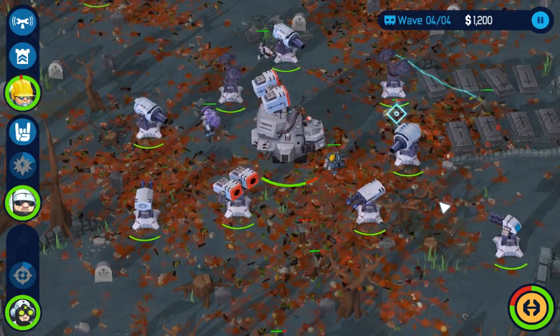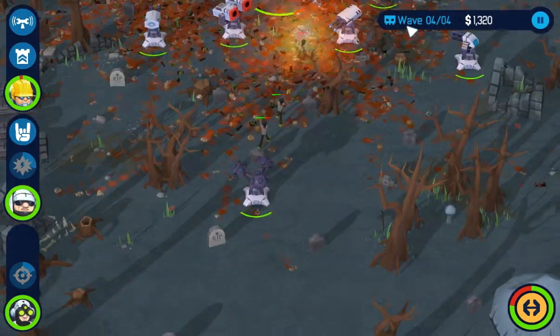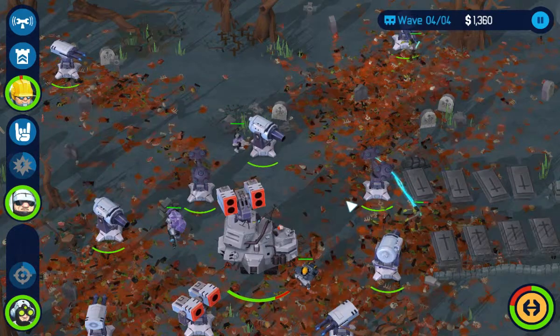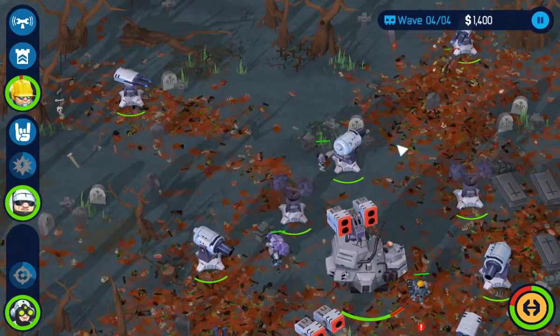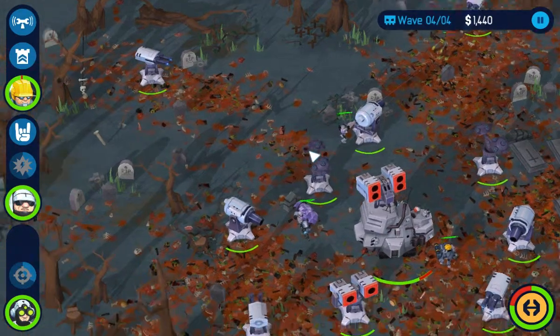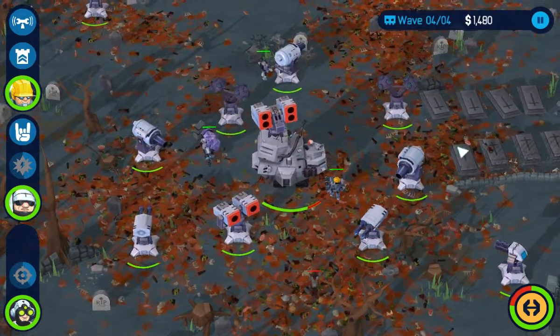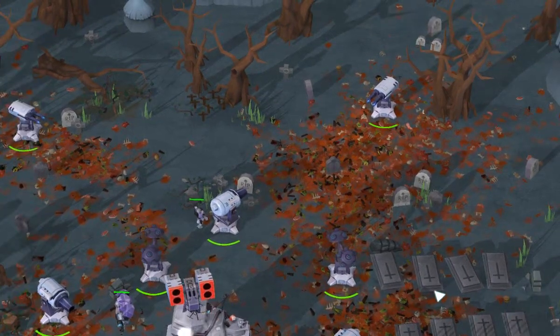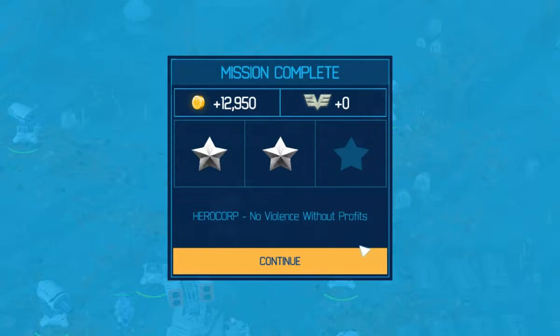Time to take off the kitty gloves. I'm surprised that tower survived down there. Yeah, usually when I play this level, I consider this one of the hardest ones. Usually when I play this level, it doesn't end too well because my tower, the isolated. What am I going to do with all these leftover bullets?